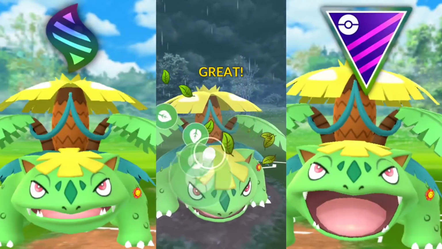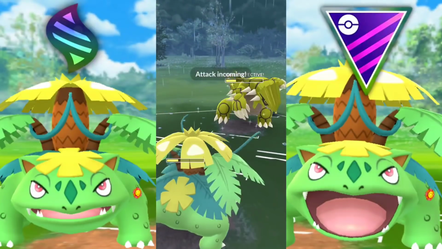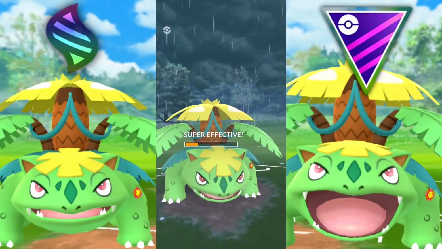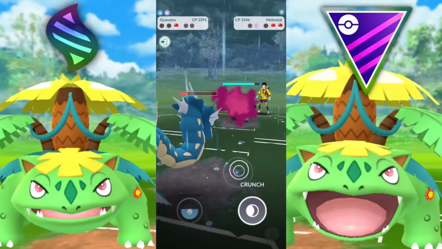Is he going to preserve the Dialga? Letting it go down. Bringing in the Groudon. So, are we going to survive a Fire Punch? Absolutely not. We go down. But we do have the Gyarados, and he's going to be bringing in that Melmetal.